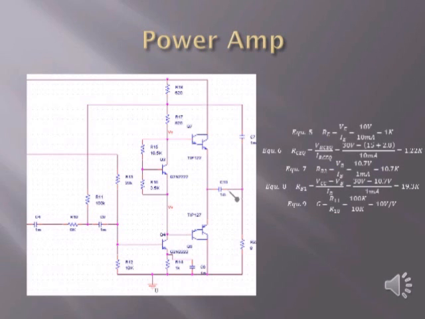The emitter resistor value was calculated using equation 5. The total of the resistors above the collector was calculated using equation 6. The value was then divided in 2 to obtain the individual resistances. The base resistors were calculated with an assumed IB of 1 milliamp and the calculations are listed in equations 7 and 8. The gain for the power amp is determined by R11 and R10. R11 was chosen to be 100k which forces R10 to be 10k as shown in equation 9. For the final design R10 was reduced to 9k to help resolve a clipping problem in the power stage.